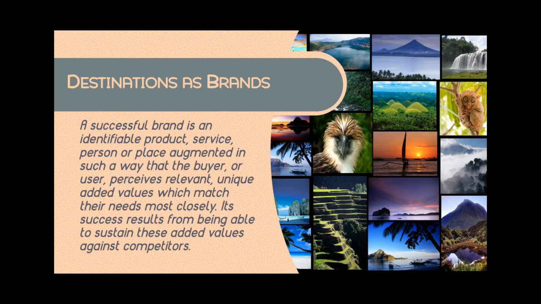So destinations could be considered as brands, and this is something that local government units are also doing from their level in order to promote their place. Like for example, Villasis, Pangasinan would brand itself as the rice bowl of Pangasinan. So it kind of also tells you what you expect when you go to that specific place. Or for example, Bohol, the home of the tarsier and the Chocolate Hills. So this branding already gives added value to the destination, and the customer can already know what to expect when he or she goes to a certain destination.